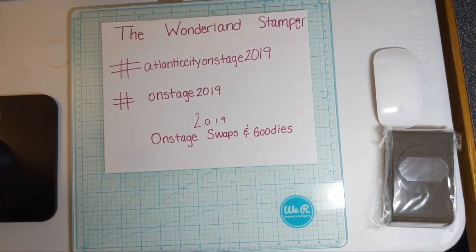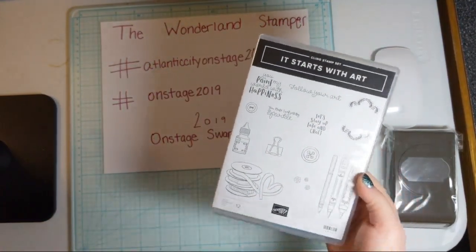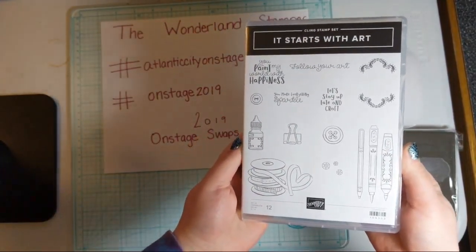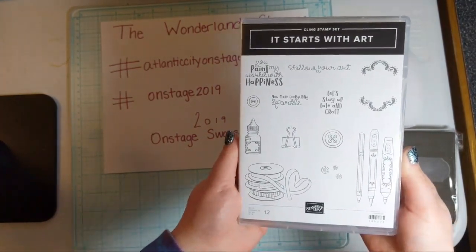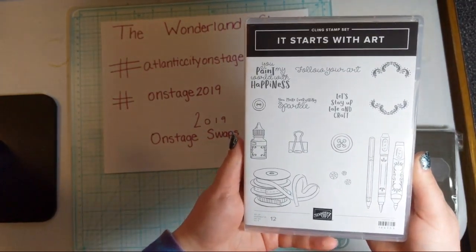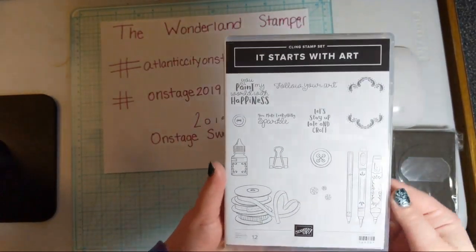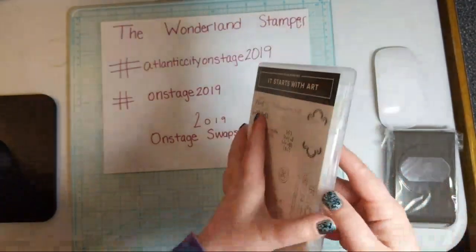Okay, and then the stamp sets that we got. So here is, it starts with art. So this is one of the new stamp sets that we got to play with. We made an example with this. I love this set. It matches perfectly with the other creative set that we have that has the scissors and the paintbrushes, like my pin that I made. So this, I had to grab this as soon as I saw it.